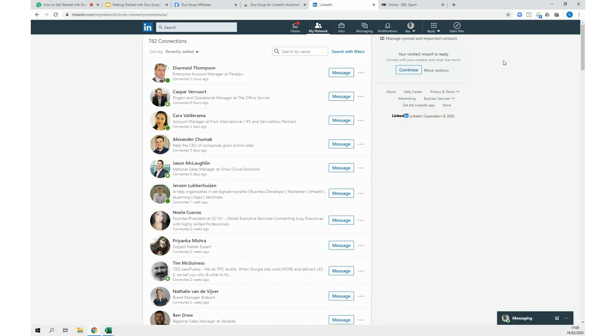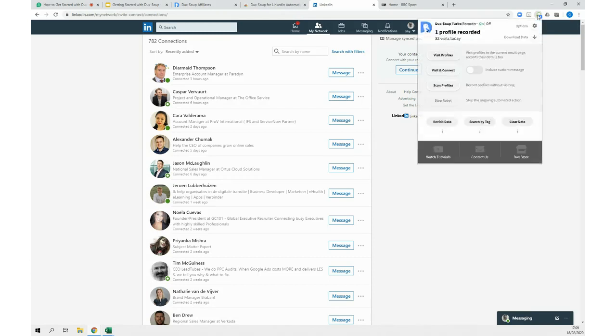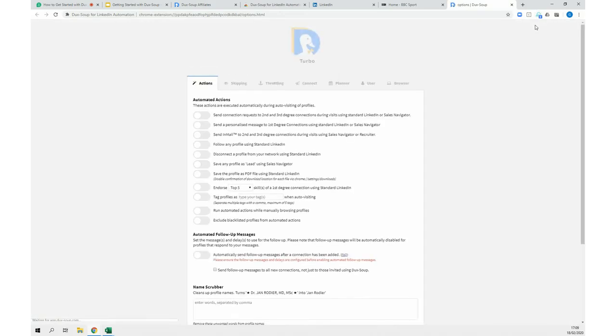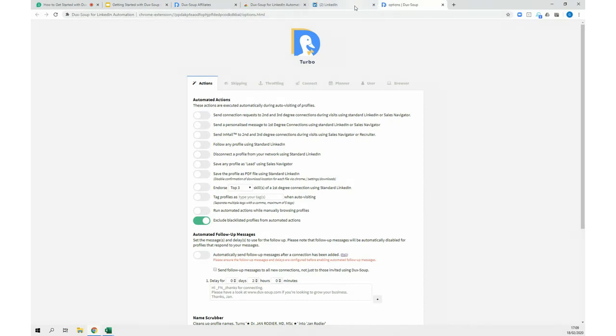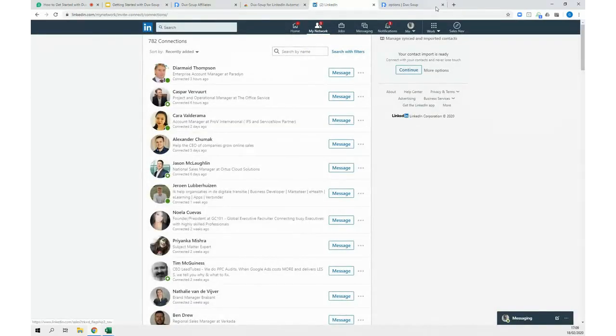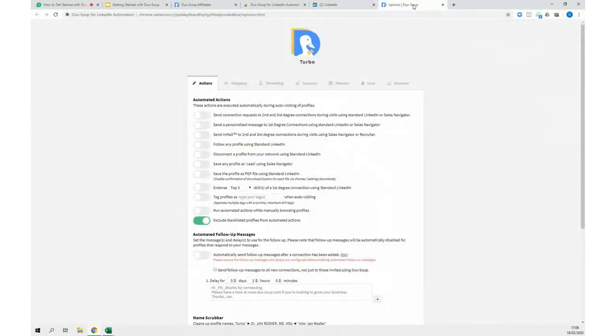If I now click on the duck and I click on the options button here on the top right, this opens a new tab with all of the setting up options that are available to me with DuxSoup. Because I'm now looking at a list of my first degree connections, what would be of most interest here is the second activity down.